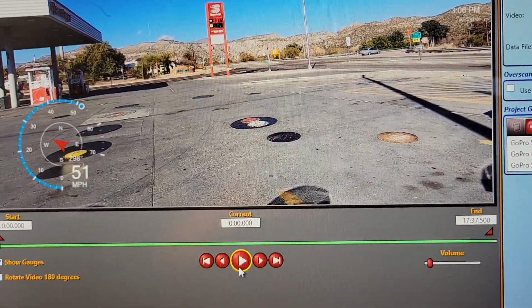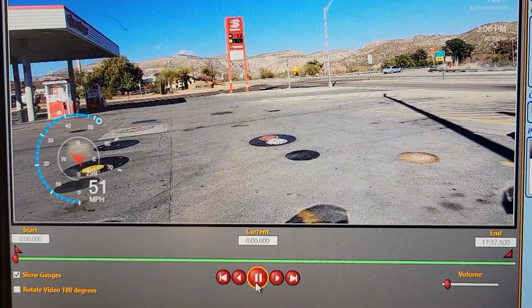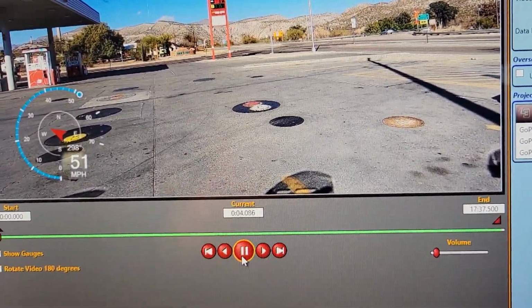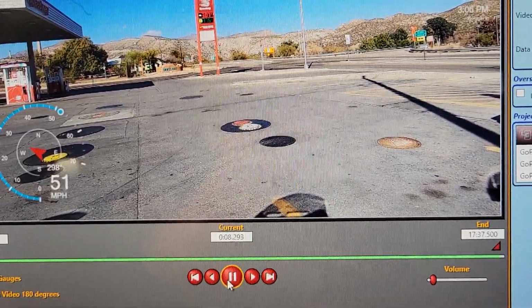So if we go over here and hit play to see what it does, for some reason it's not working right.